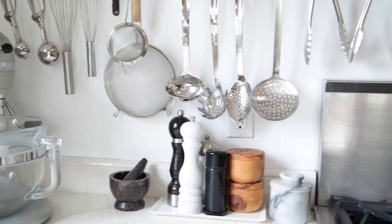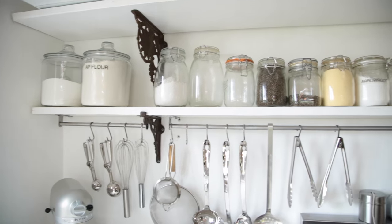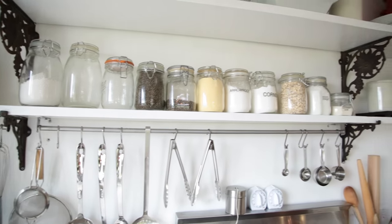I decided to do this rail system and I just bought everything silver, so it's all silver on the rail and that's why it doesn't look crazy — it looks full but not crazy. All my dishes are white, as close to the same shade as possible, so it looks really clean and fresh. I'm actually looking for some new canisters. I found some at Sur La Table that I'm kind of obsessed with — they have olive wood tops. I'll definitely do an update when I switch those out.